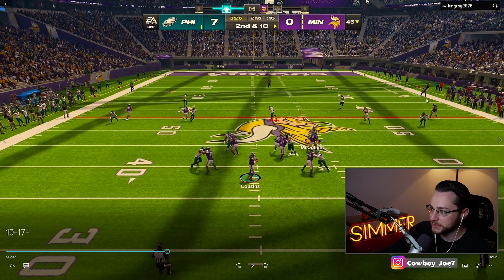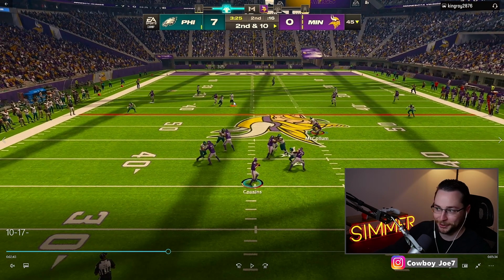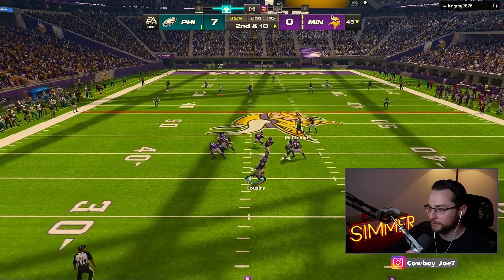If he freeforms this to the outside, this is a touchdown, okay? But I have Slay going across the middle. Nobody's passing across the middle. And then I get this guy here. Everyone's bagged. He completely missed it. But you guys got to know how to freeform.